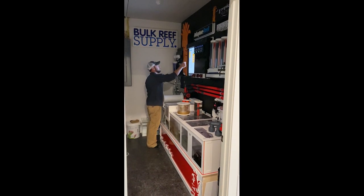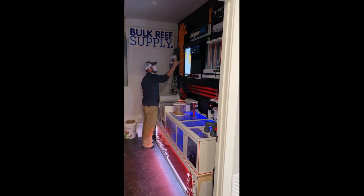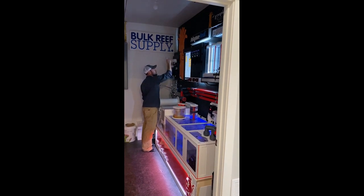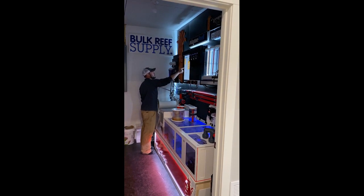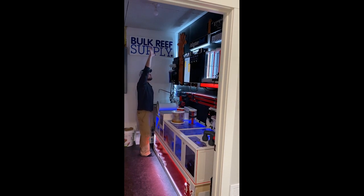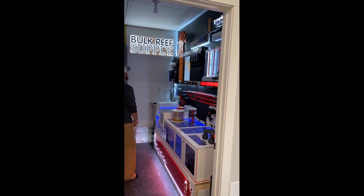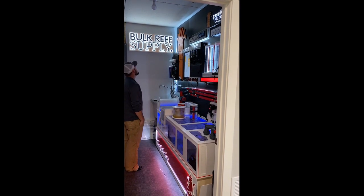Here's a sneak peek before we show you all the photos of what it looks like. We're going to light it up. That's the sump, the sump bottom, inside the sump - it's come to life. Ecotech board, RDI board, Neptune board - the dosers, the lights for Ecotech and Neptune, and then the coup de grâce. So that's a little preview - it's coming together.